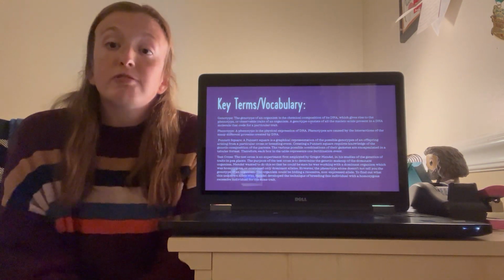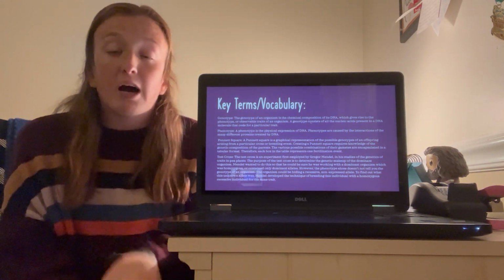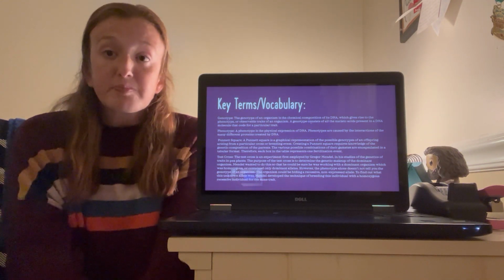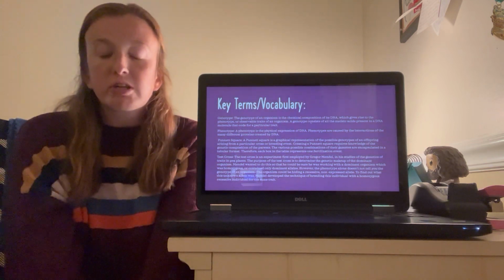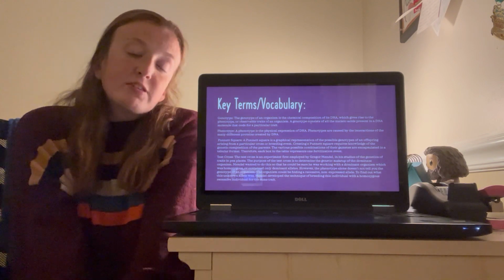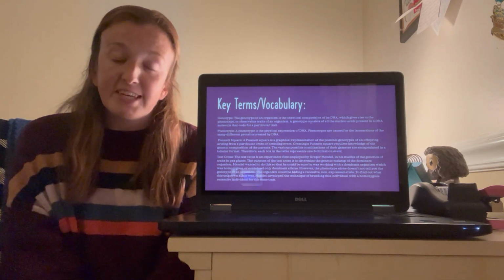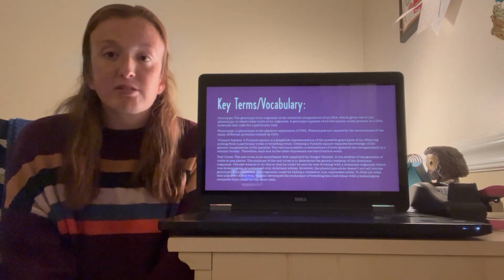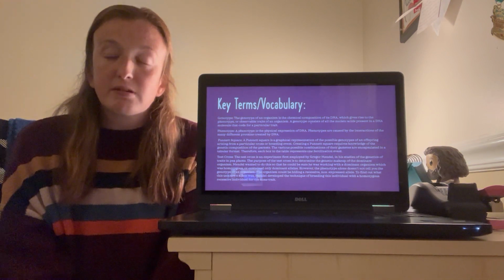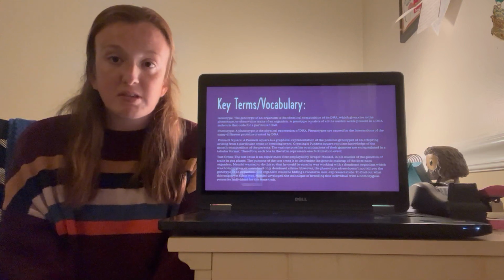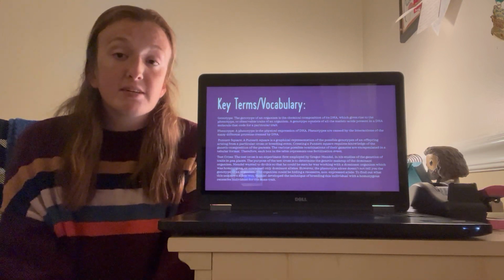So starting off, some key vocabulary terms to know. A genotype is the DNA of an organism determining a specific trait. The phenotype is the physical representation of this DNA. A Punnett square is a graphical representation of the various genotype possibilities for the children given the parent.